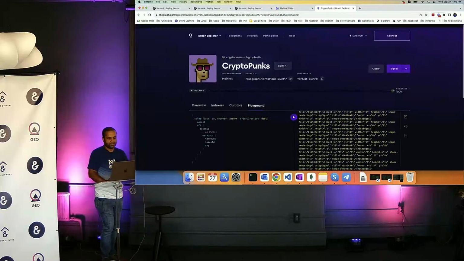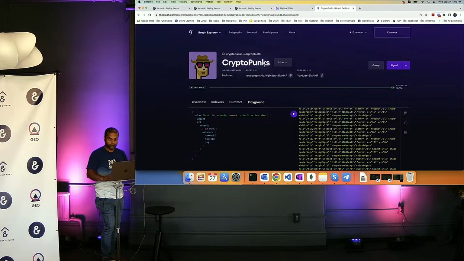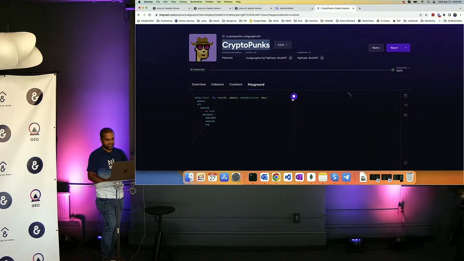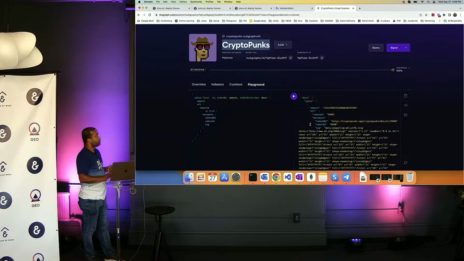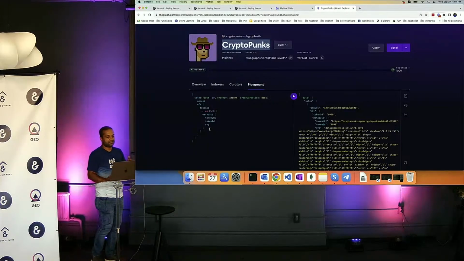Let's go back to the example that Kevin showed, where you can access all the data related to CryptoPunk using this playground. As long as we have this data, and this is the GraphQL part, we can access that data in our decentralized frontend and show it.